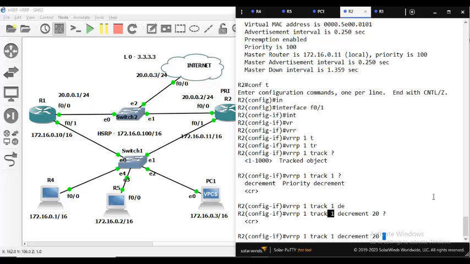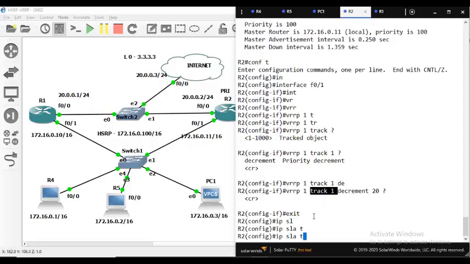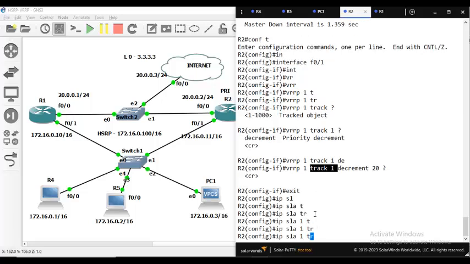For that, you need to do IPSLA. So let us first do that. IPSLA 1, and then I'm going to say send the IP echo message.